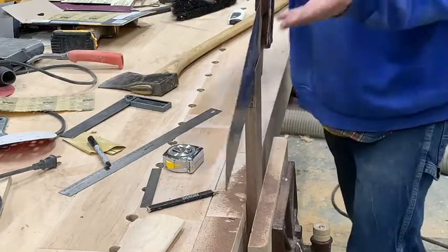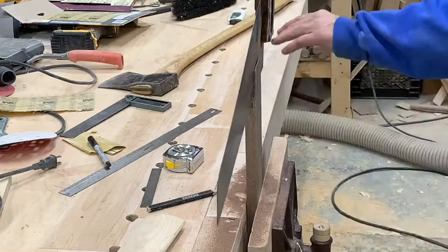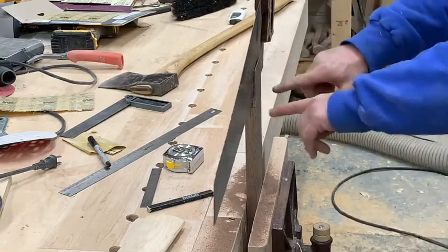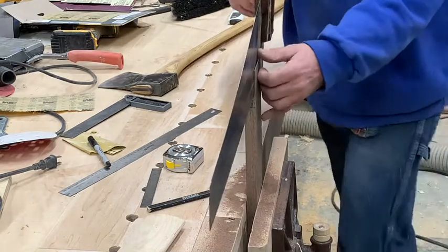Then to finish up, once both of these sides meet, you want to try and hold this as horizontal as you can to finish square at the bottom of the kerf.